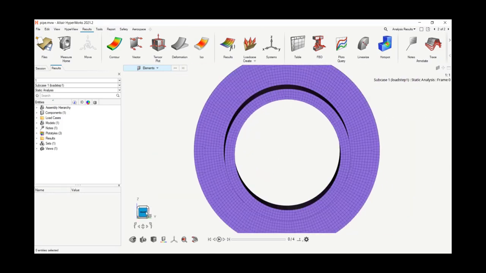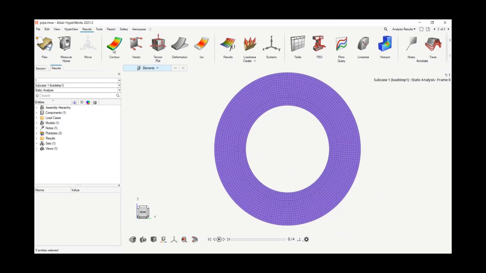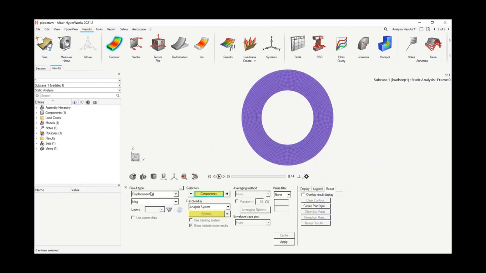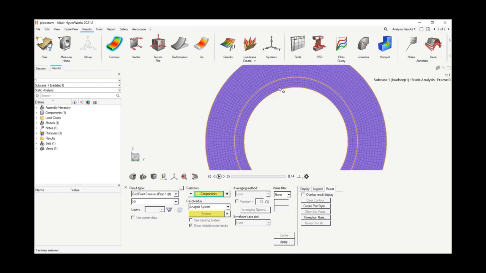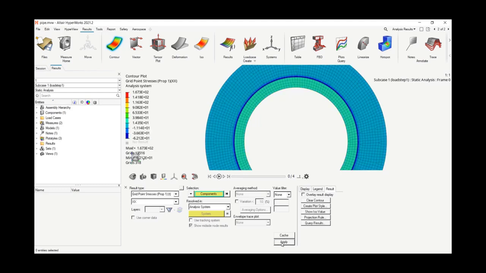I'm going to throw kind of an arbitrary contour on here, at least to start off with. I've had a lot more success with this tool when I'm using grid point stresses, so that's what we'll start off with. You'll notice here that X is actually along the length in the global direction. I'm putting this in X, we'll see why a little bit later on, just so I don't have to keep coming back to this panel, not because X is necessarily the right direction to be querying the stress results in for this particular part. So we'll start off here with global X, and maybe it will become apparent why later.